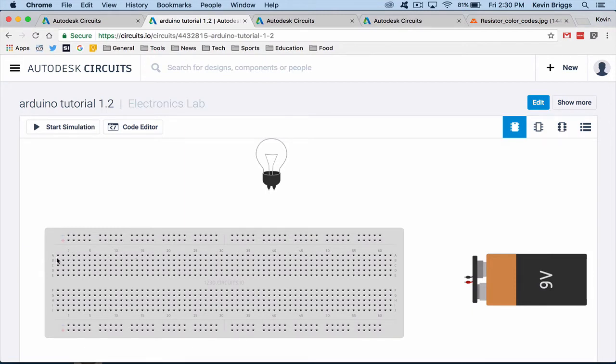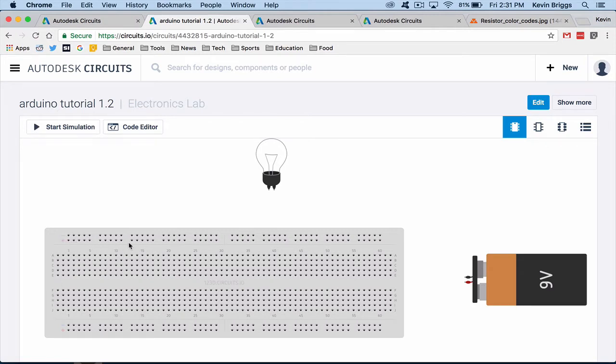If you look at this, all of the holes in this row here are connected. So this one right here is connected to that, which is connected to that, which is connected to that, which is connected to that. B right there is not connected into this. It is not connected into that. Only the rows are connected with each other. Same way over here, all of these are connected with each other. These are not connected with each other. And this row right here is not connected with this row right here.